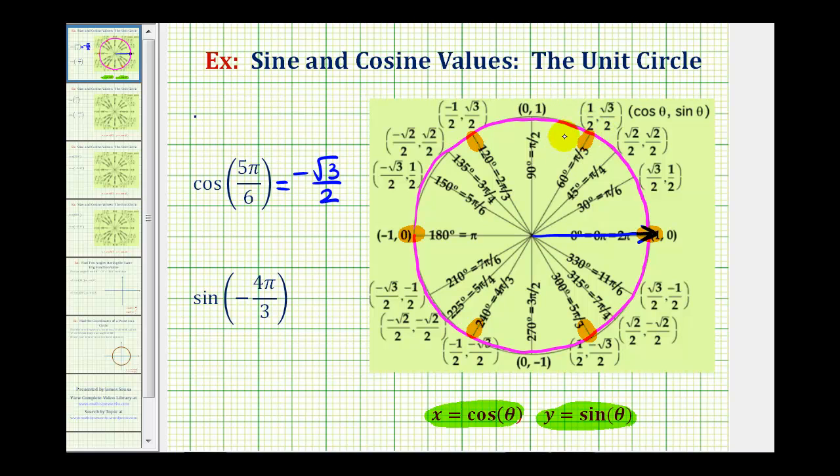Now that the unit circle is divided into increments of pi over 3 radians, we can easily count by negative pi over 3 radians to determine the terminal side of this angle. This would be negative 1 pi over 3 radians, negative 2 pi over 3 radians, negative 3 pi over 3 radians, and then finally negative 4 pi over 3 radians. So this will be the terminal side of our angle. Notice how it's also coterminal with 2 pi over 3 radians.